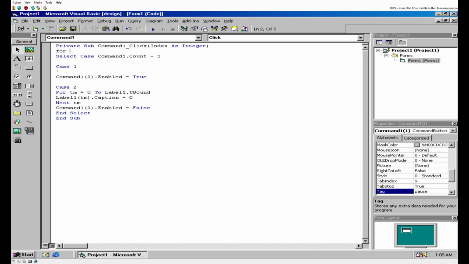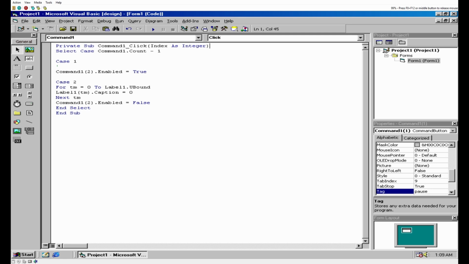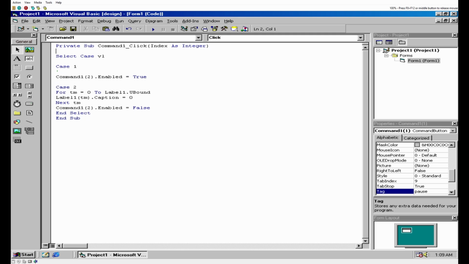So we can go for, I'll just do it this way. Right, so we go VL. Yeah, I know a way to do it now, because I can't remember how to do that func index. Is it index? So if I go VL equals command 1 dot item index, was it? Is it that way? I forget now.